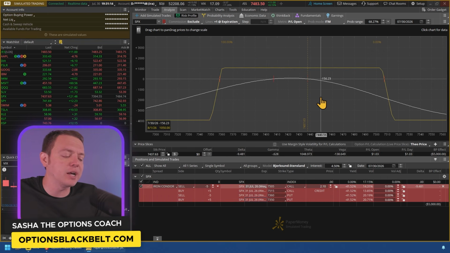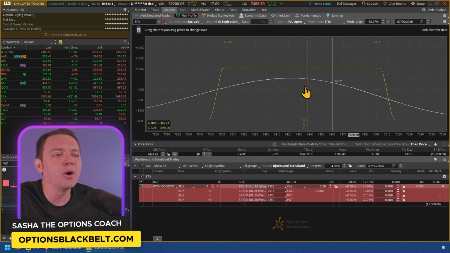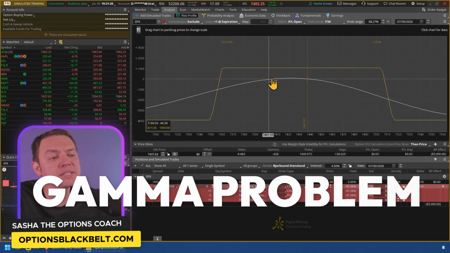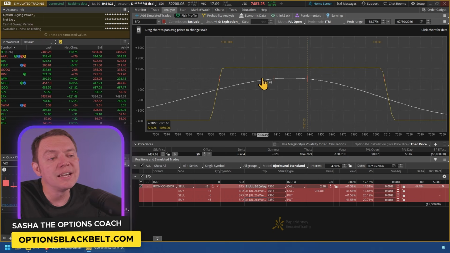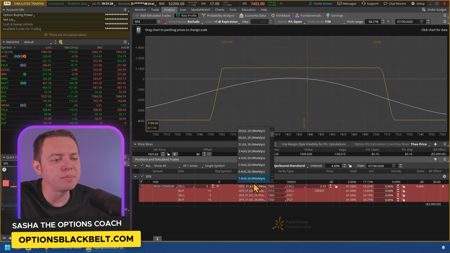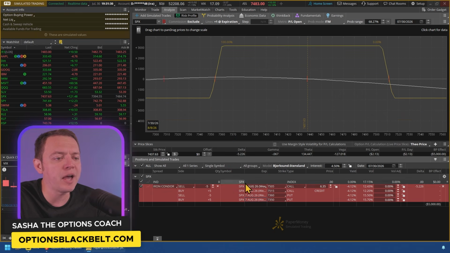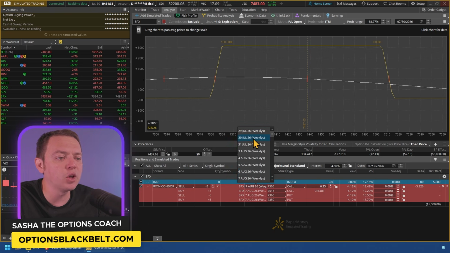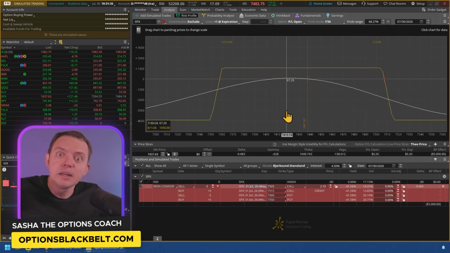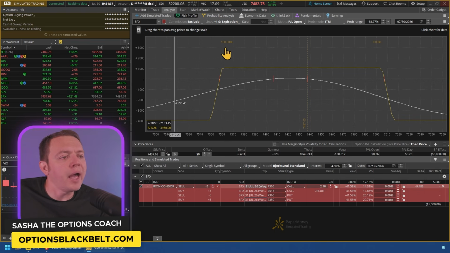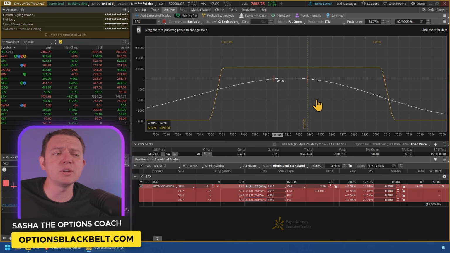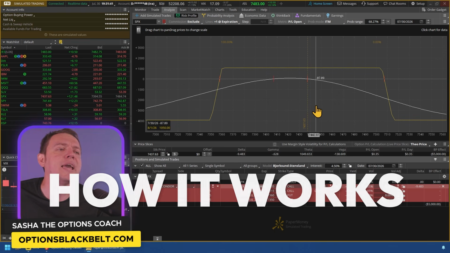And what people don't realize is that when they mark a stop or an area where they're going to get out, this is the gamma problem, is that the price at those peaks starts to slope off. See how it's kind of like a ski slope and it just slopes way further down compared to something that's maybe a week or so later, it's much more flat. So what we've got is a ski slope problem, that you're just skiing down some nasty, nasty hills. And what you want to do is also understand how it works and behaves.